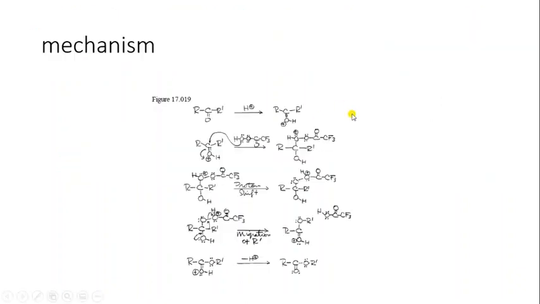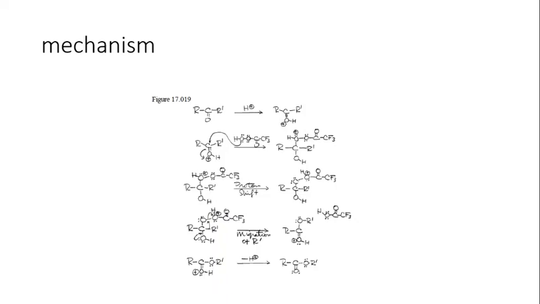You can see that the first step is the protonation of the ketone, and once this ketone is protonated, the next step is the OH of the peroxyacetic acid attacking the carbon of the ketone and shifting the bond pair between the carbon and oxygen towards the oxygen, subsiding that positive charge. And now in the third step, you can see there is a proton shift.